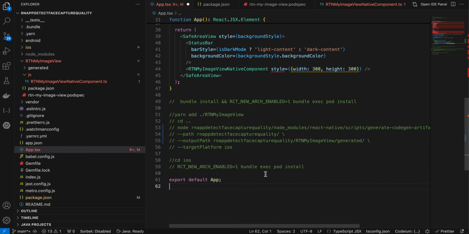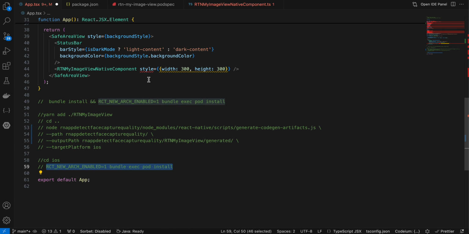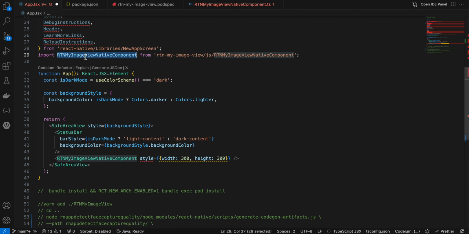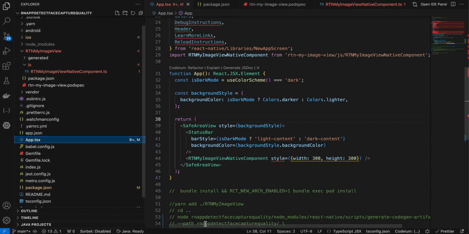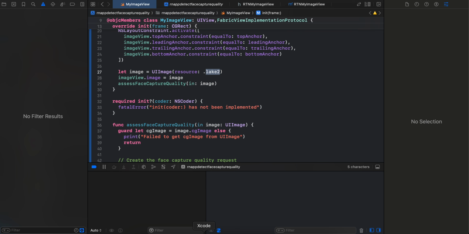Anyways, coming back to our code, so hopefully you have cd to your iOS directory and run this command as well. So this will do code generation for iOS. Now to use it, we'll check the implementation in a bit. To use it, you can import it something like this and use it like this. So yeah, next what you will have to do is open the iOS folder's Xcode workspace inside Xcode. I have already done that.